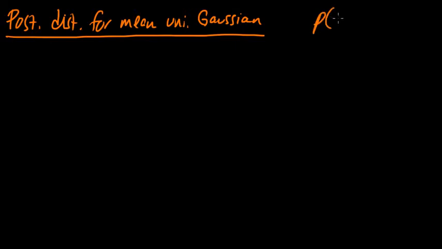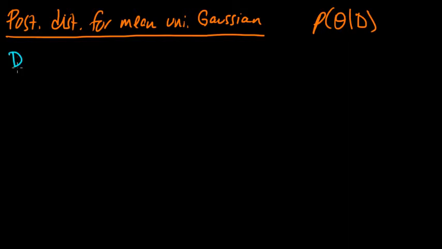Now let's compute the posterior distribution. The posterior distribution for the mean of a univariate Gaussian. Whenever you're doing Bayesian inference, the posterior distribution, the probability of theta given the data, is always an essential thing to get your hands on. And so here we're gonna see how to compute this in this very simple special little case. So this is a cute little calculation if you haven't seen it before.